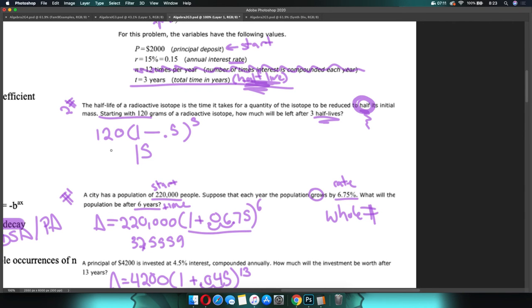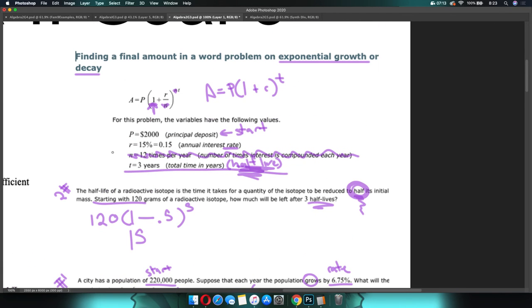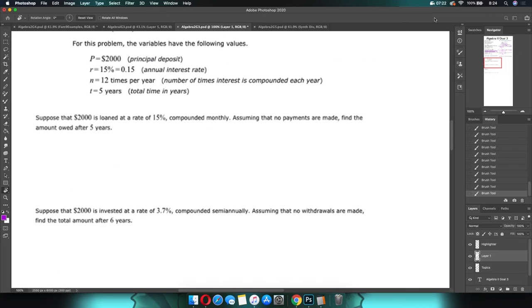So that's what this formula does, and that's what exponential growth looks like. It's actually pretty straightforward as a result of that. But what happens if you have the n that we had talked about earlier? All right, so here we go. Here is what we're going to talk about with our n. What this means, you can tell your keyword because it's going to be compounded. That's the keyword you're looking for.